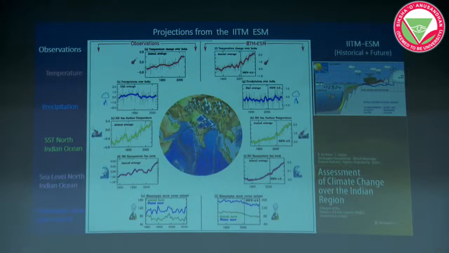And we have used this model to also make a climate change assessment report for the Indian region. This was a report published by the Ministry of Earth Sciences in 2020, looking at the changes in the land, the ocean, the Himalayas and so on. This is an open access book which is freely downloadable.